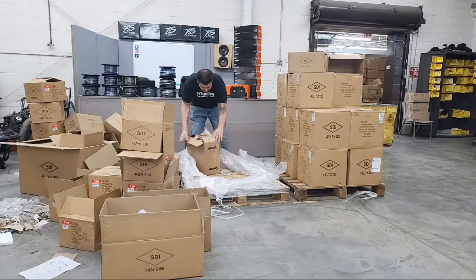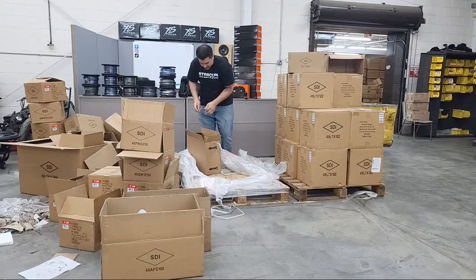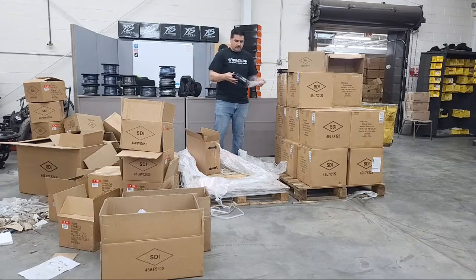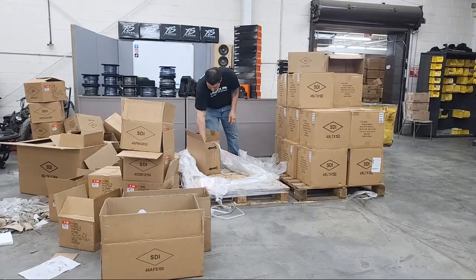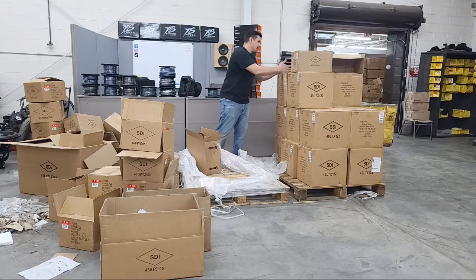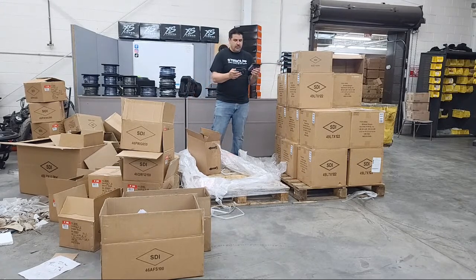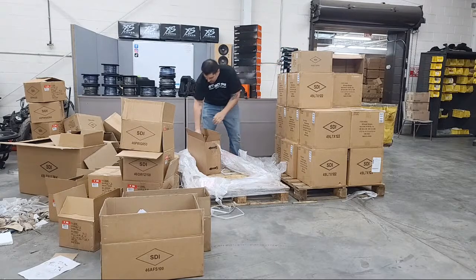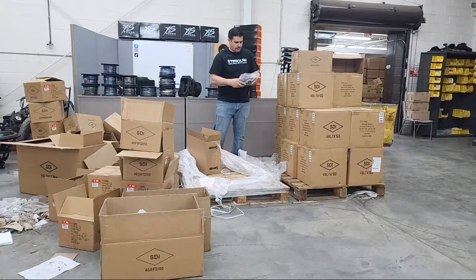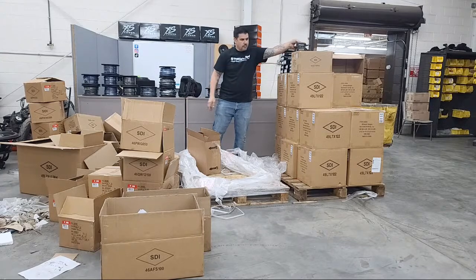Let's see what we got here. Oh, some Kicker RCA cables. A ton of them. I'm going to stack these bad boys right here. RCAs. Wondering why I have so many RCAs? Because we're going to have four channel amplifiers, 16 sub amplifiers, fuse blocks, ground distribution blocks. I'll bring some up there in a second to show you guys up close and personal. Got some SIP splitters. All kinds of good stuff.